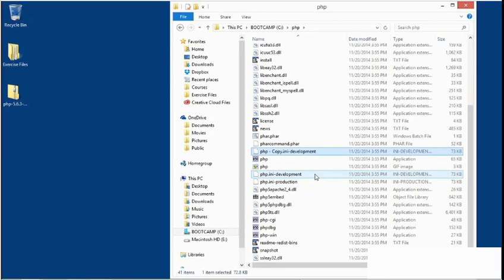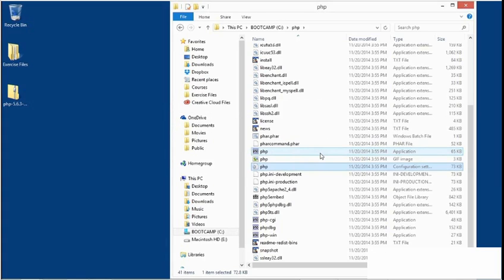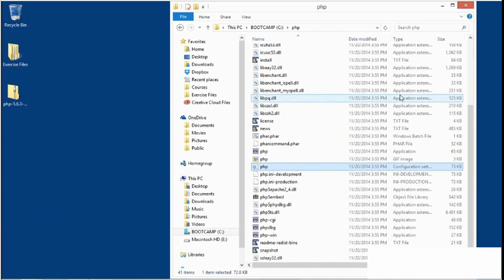I'll copy and paste the file with Ctrl-C and Ctrl-V. Then I'll go to the new version and I'll name it php.ini. This is the required name of the PHP configuration file. On most Windows computers, when you do this, the .ini extension will be hidden by default, but it's there. If you click on the file and then press Alt-Enter to look at the file properties, you'll see that the file type is configuration settings with an extension of .ini. Now I'm finally ready to test.